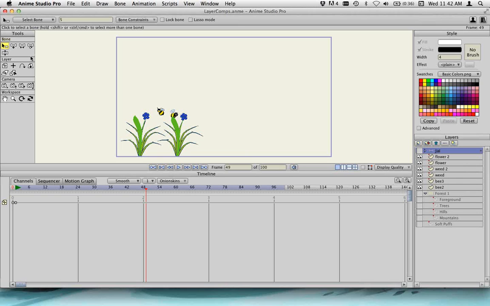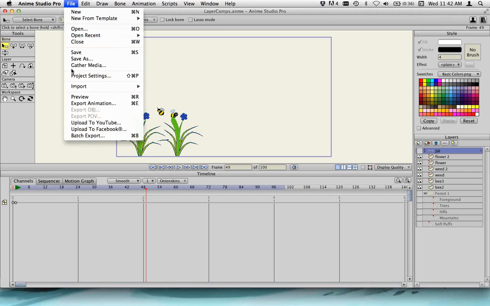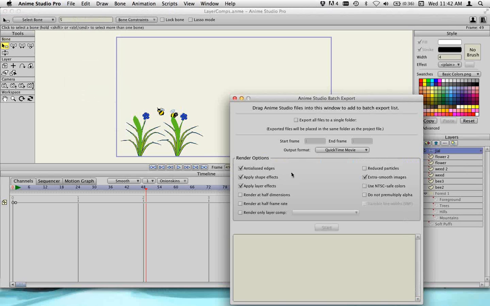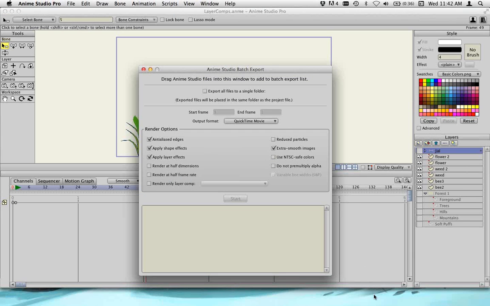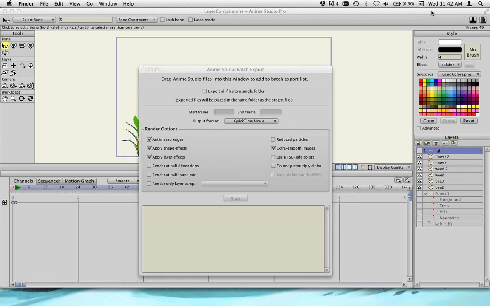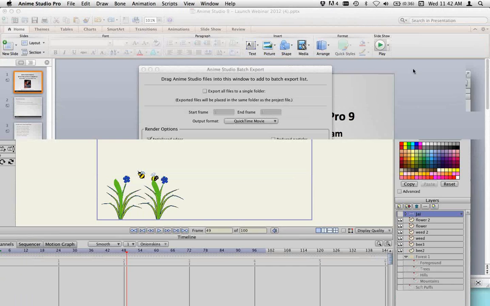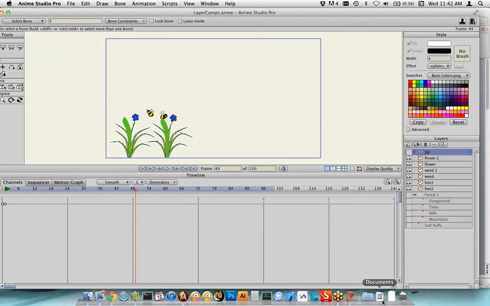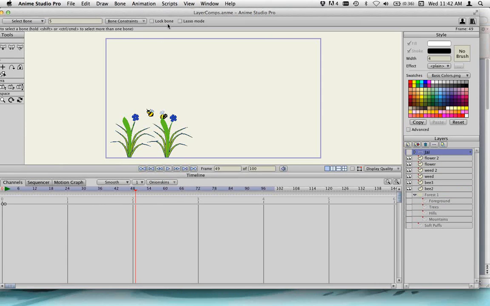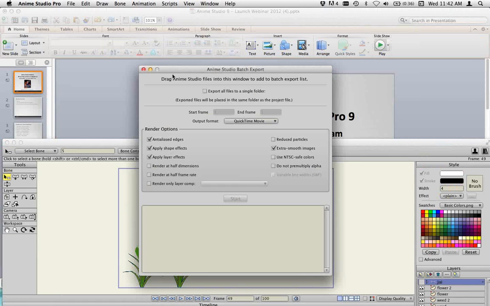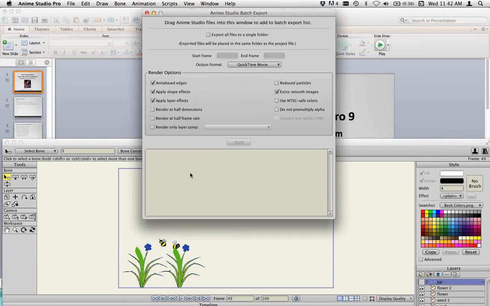It's also good if you want to use batch export. You can add your file, and let's go back to here. You can add the same file as many times as you want down here, and then for each time you can select render only layer comp, and for the file it'll show a list of all the layer comps in that file.